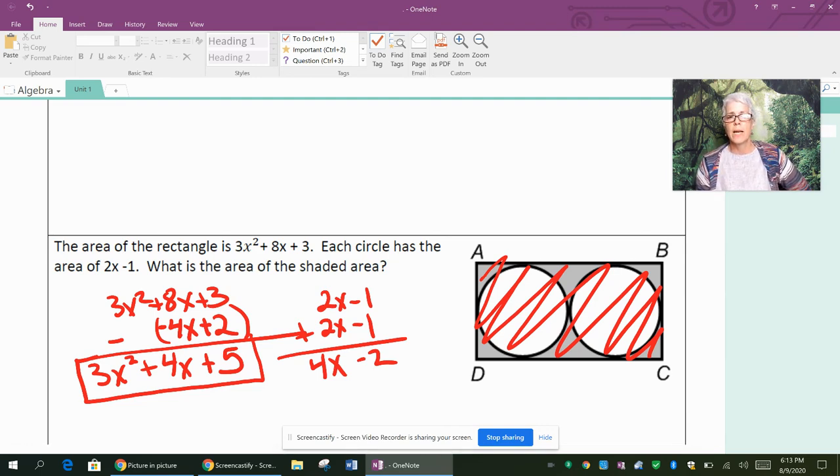And so that is about as hard as it gets. I did the most difficult one, and I did one where maybe you forgot how to do shaded and unshaded. So take your time on the assignment for today. It's pretty much the same kind of problems. Refer back to these notes as often as possible. And I hope that you work these out in your spiral so that your teacher can see that.